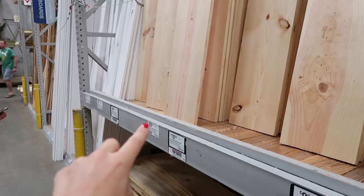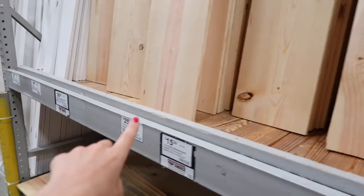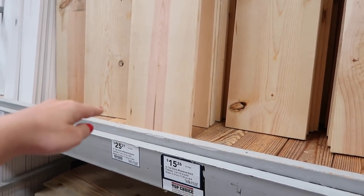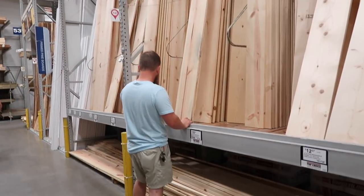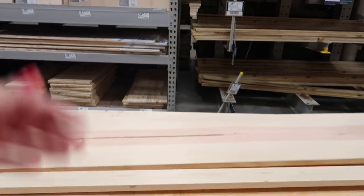The tortoise house is going to be 5 feet long on each side, so we're going to get one 1x12x10 — it's 10 feet — we'll cut it in half, and that will be all we need for both sides of the length. One of these cut down the middle will give us the two walls, the front and the back wall.